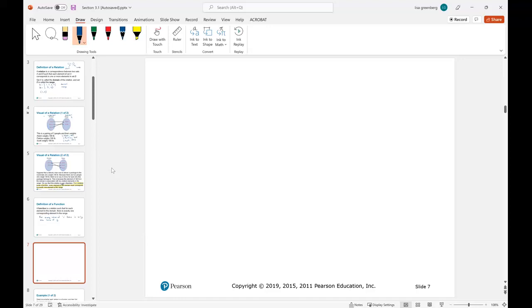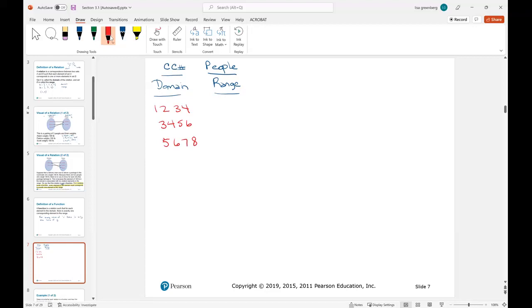So, for example, let's use credit card numbers and people, okay? So this is the domain, and this is the range. Credit card numbers are really long, so I'm not going to put long credit card numbers. I'm going to put short ones. So I can say like 1, 2, 3, 4, 3, 4, 5, 6, and 5, 6, 7, 8. Okay, so I have 3 credit card numbers.